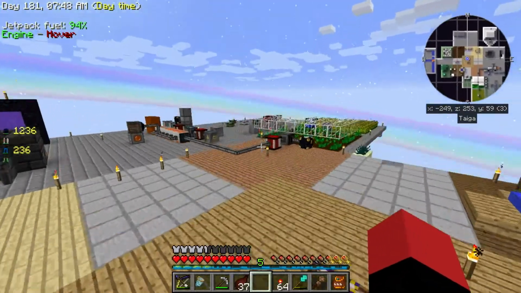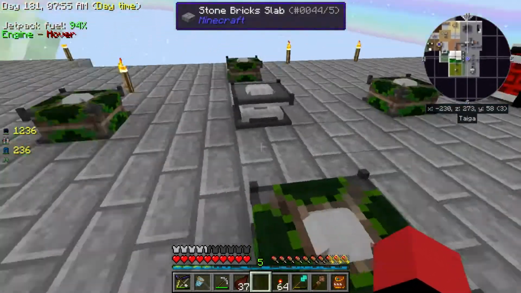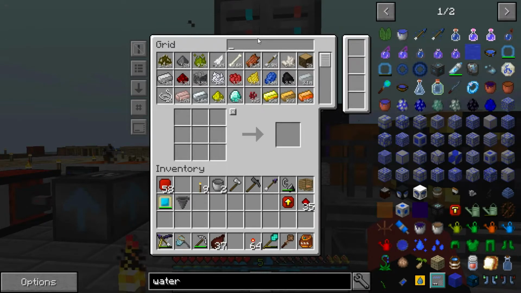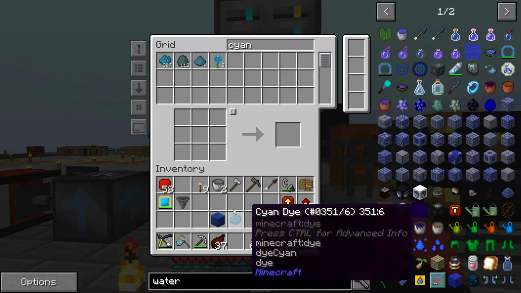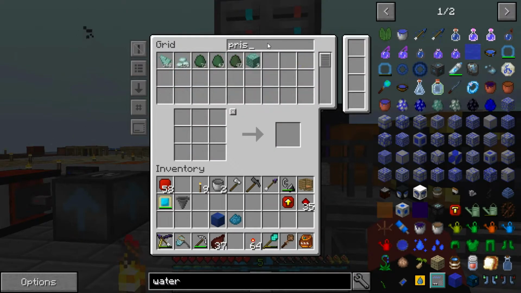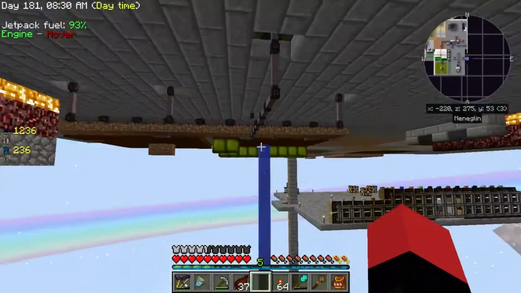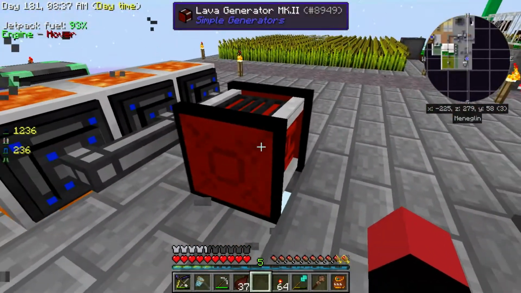So while that's cooking, let's go over some of the stuff that I have built in between episodes. And we'll start with this thing here. To do this, for an example, let's make lapis. Let's take a lapis block. Let's get cyan dye. Then I need prismarine. 1, 2, 3. Now, what this thing is, it's from Actually Additions, and it actually has power conduits underneath it that this Lava 2 generator is working on.